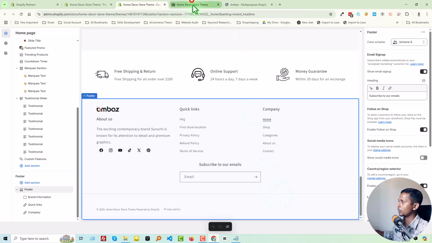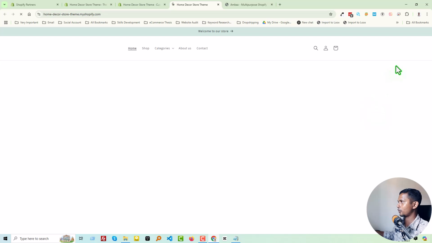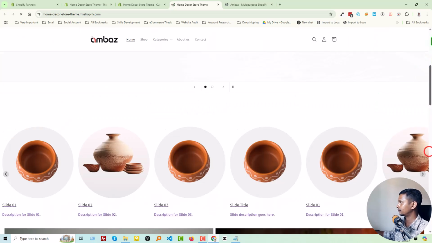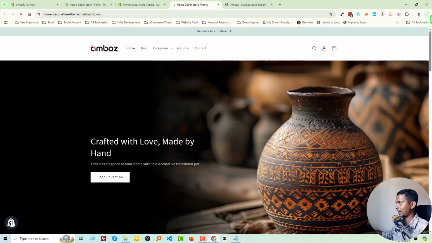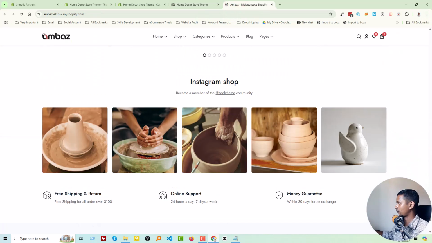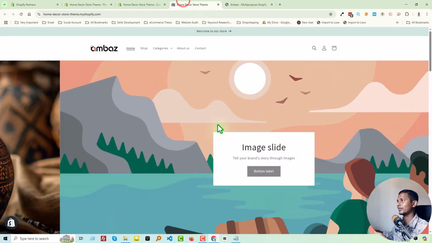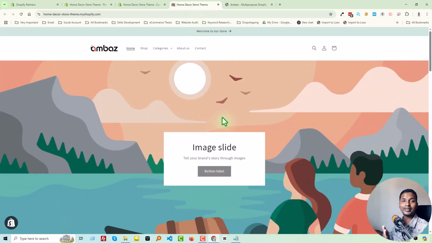And finally, we are going to check our website from the top to bottom. Reload again. Yes, start from here. Remember, this is the premium theme and this is the free theme. That is the main difference.